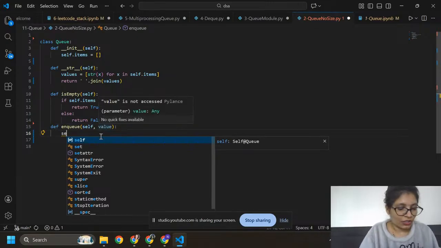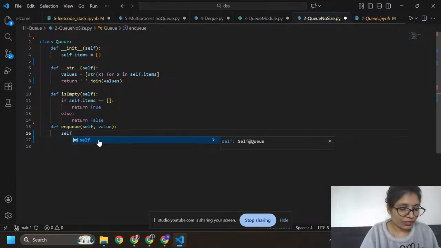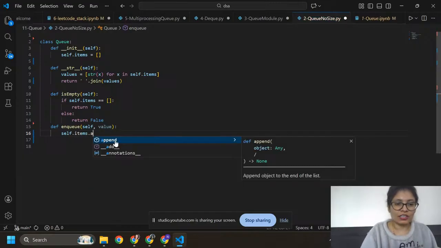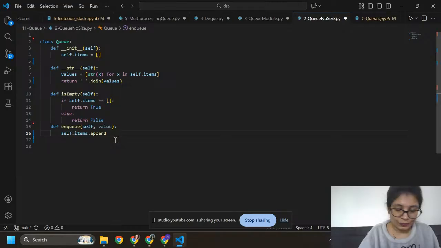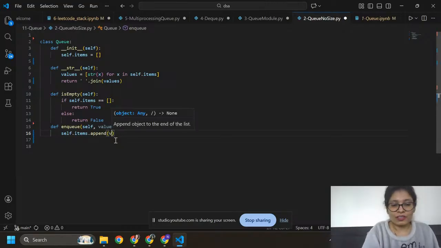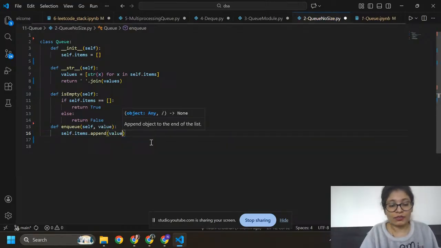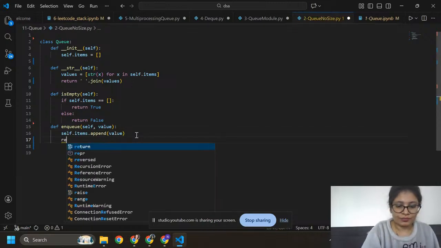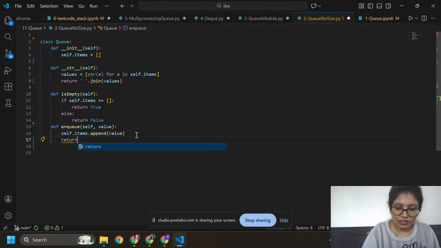Okay, this one. So here I'm going to use self.items. Here I'm going to append the item. I'm not going to define any variable. I'm going to push, so I'm going to add the element by using append. Okay, so I'm going to return here.